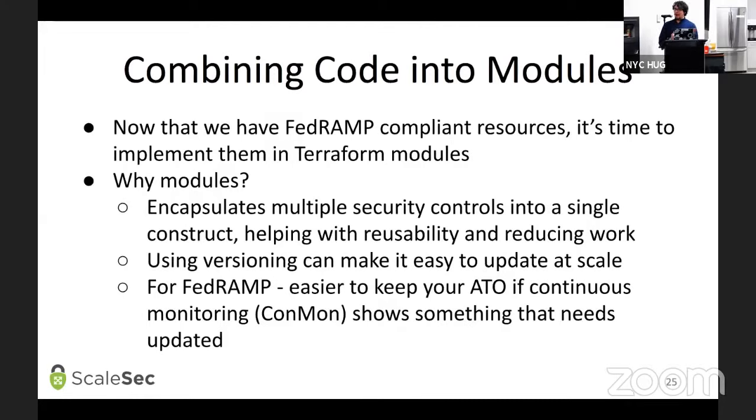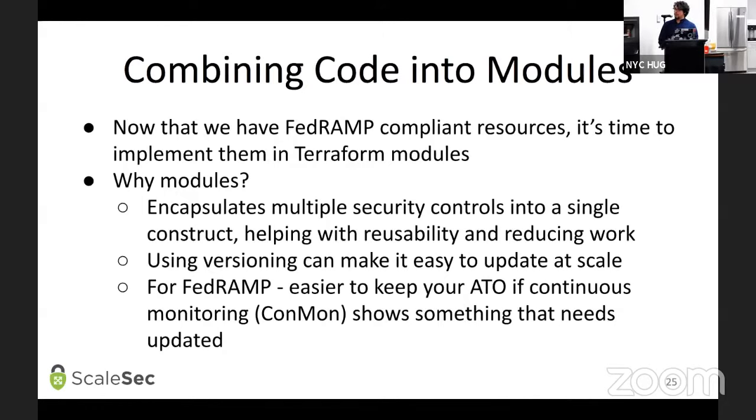Basically, whenever I have an S3 bucket and I want to use that in my environment, and I know my environment needs to be FedRAMPed, right? It needs to be available for the US government to use. Then now that I have a module with a FedRAMPed kind of resource, that module now encapsulates all those security controls into a single construct, helping with reusability and reducing work. It's essentially what you're doing there.